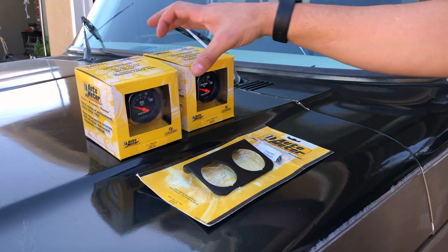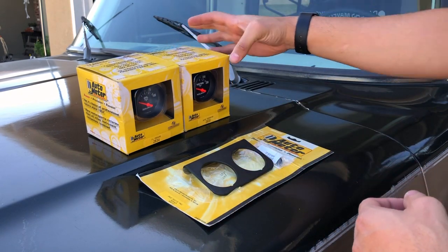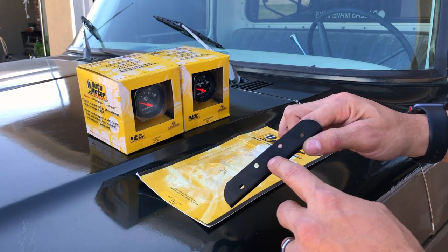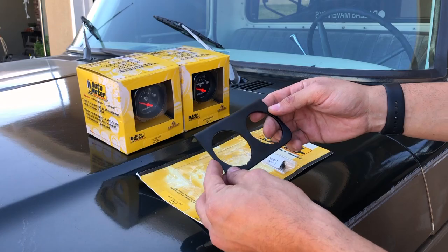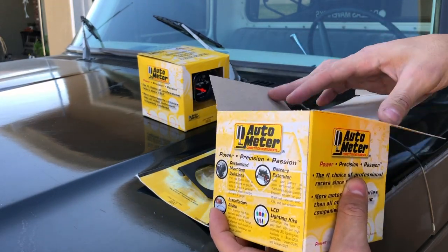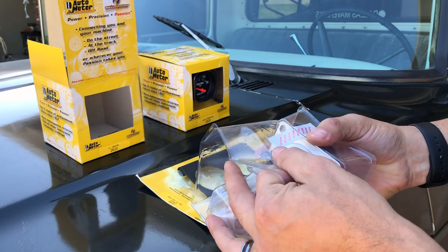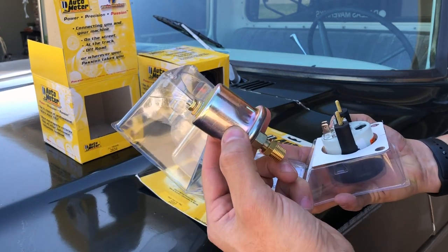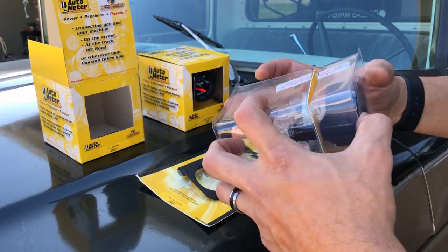What's going to be replacing those old gauges is these ones I got from Auto Meter — an oil pressure and a water temperature gauge. I ordered these off of Amazon and I'm going to be using this little gauge panel to mount them. This has a really, really nice finish. I'm actually going to drill out a hole here and use one of the stock bolts that goes into the dash just to kind of be able to center it. These gauges come with everything needed, which is really nice — I actually didn't realize that until I opened them up. The oil pressure gauge comes with all the needed hardware and also the oil pressure sending unit. They make it really simple — you don't have to go out and buy anything extra.